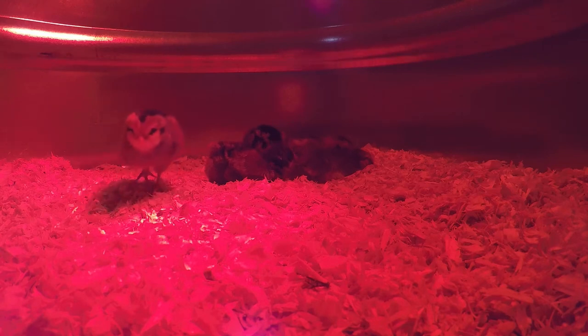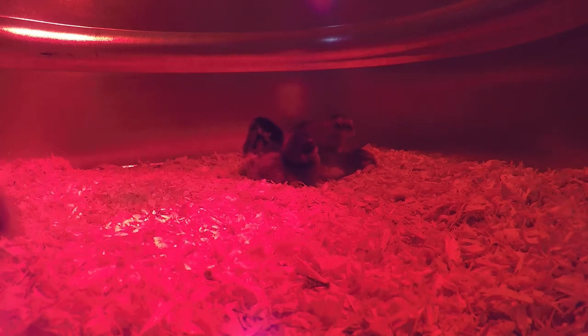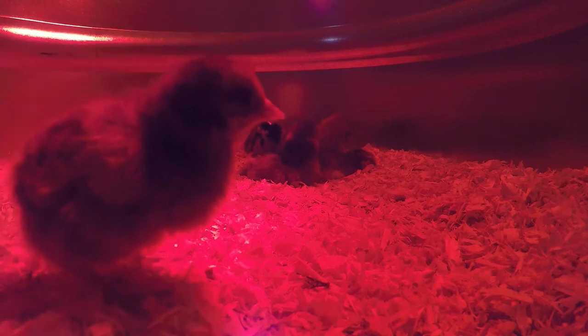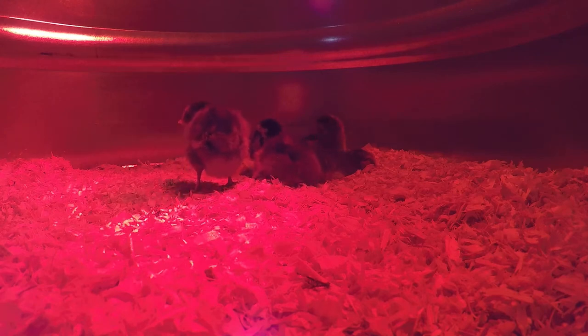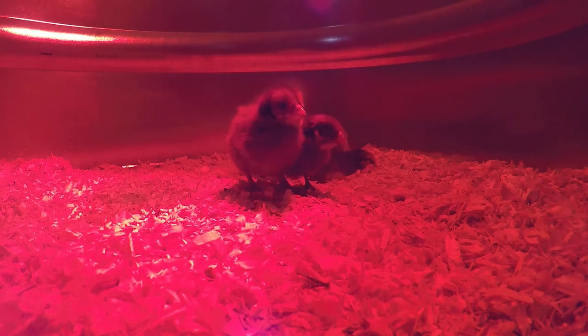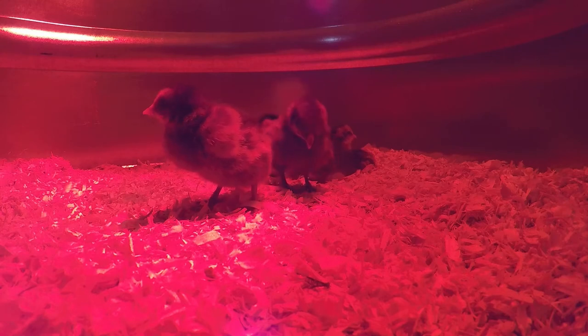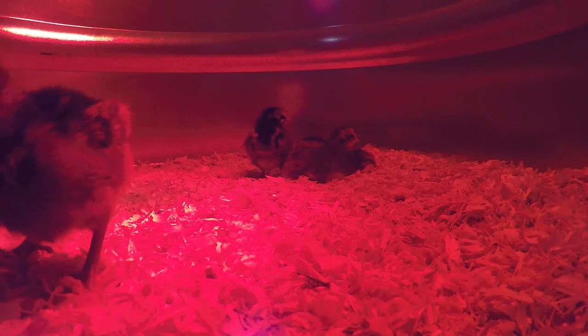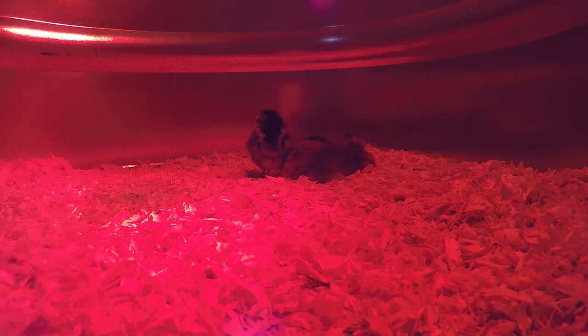Well, I hope you've enjoyed watching me play around with the biddies and bringing another species here to the homestead. I'm really looking forward to having the biddies around and enjoying watching them grow up and play. They're just so cute, the little puffy cheeks and all. And of course, looking forward to the eggs. We've got a new video coming out tomorrow. We're doing a collaboration with Copperhead Road Homestead. J. Daniel Walker over there and I are doing a collab about our favorite animal to have on the homestead. So I'll be doing a video tomorrow in regards to that.